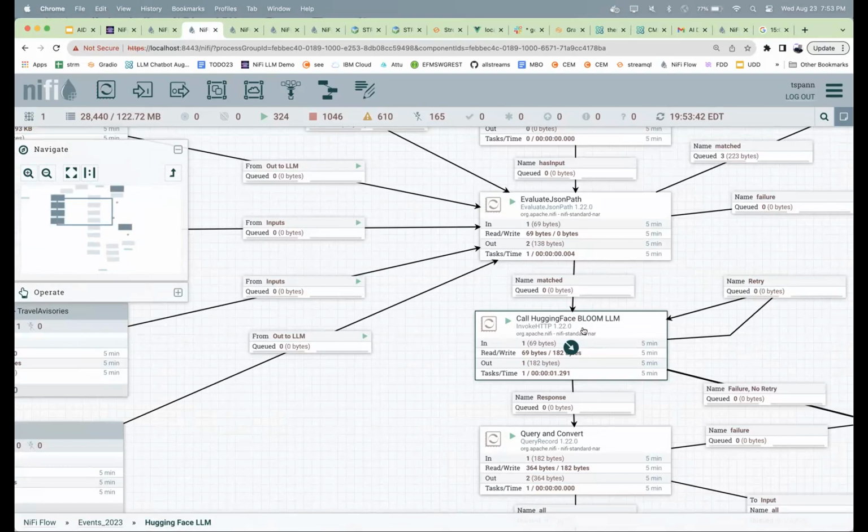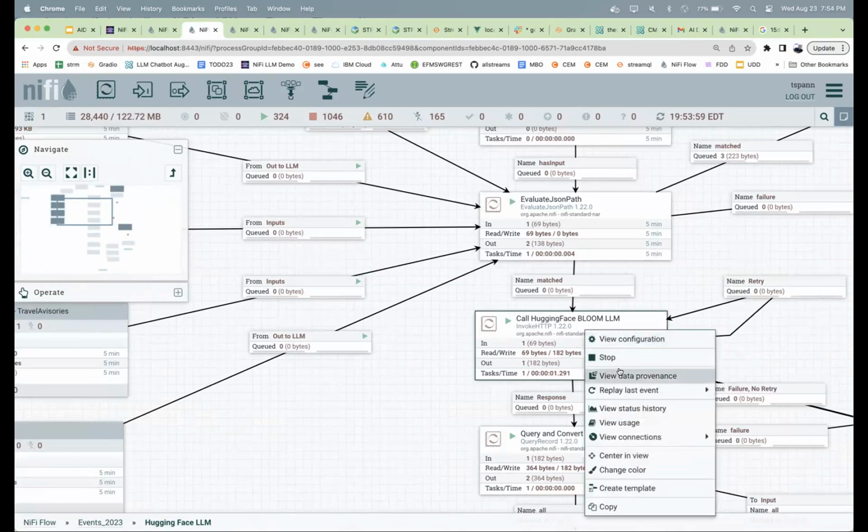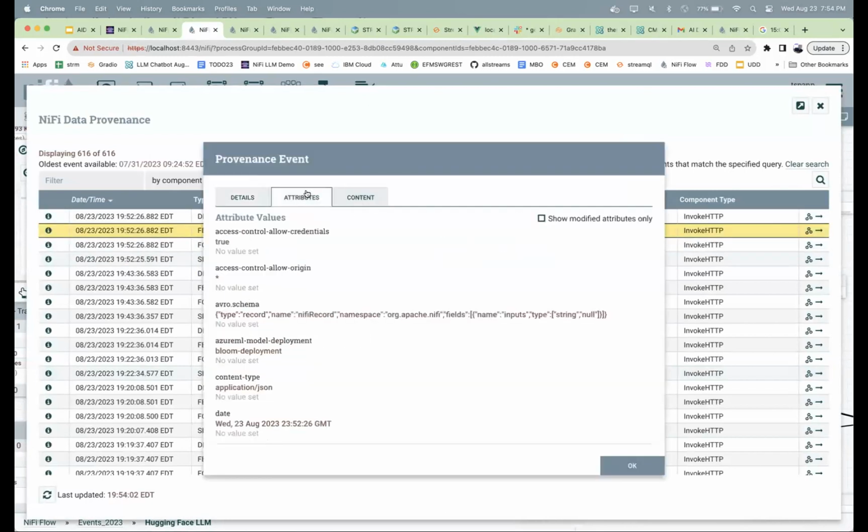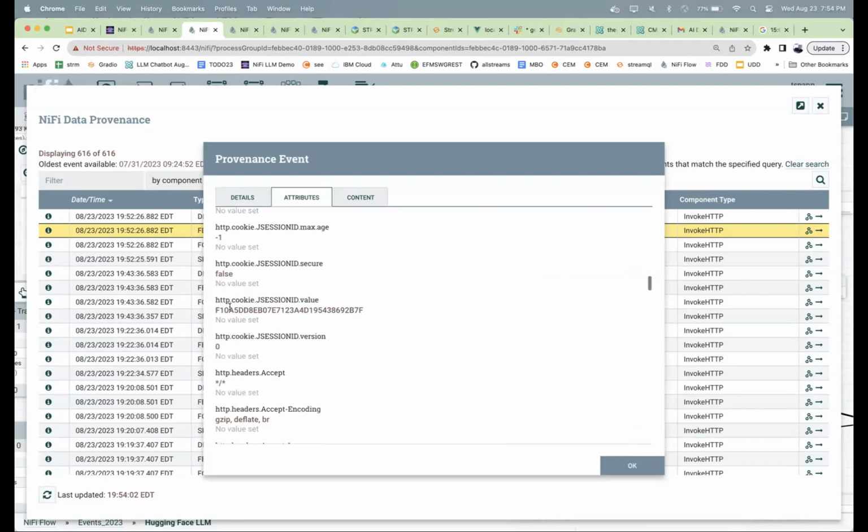LLM models obviously are the talk of the day, but it doesn't matter to me other than it may cost more and may take longer. So one thing you might want to know when you make those calls is attributes about them. And what's cool about this tool, NiFi, is it grabs all the metadata. So I know everything that happened, how long it took, what it did, what the size was, every bit of audit data you could possibly want.